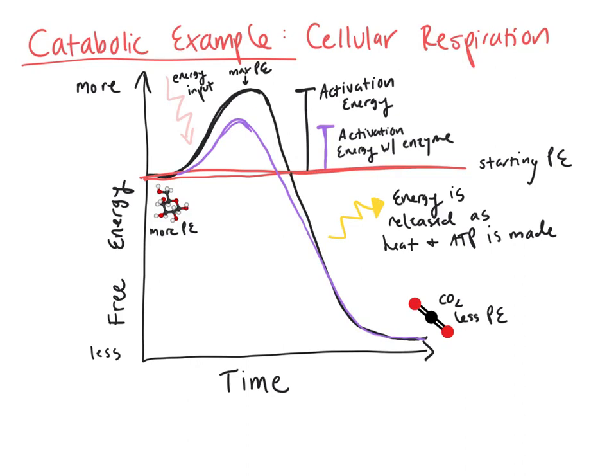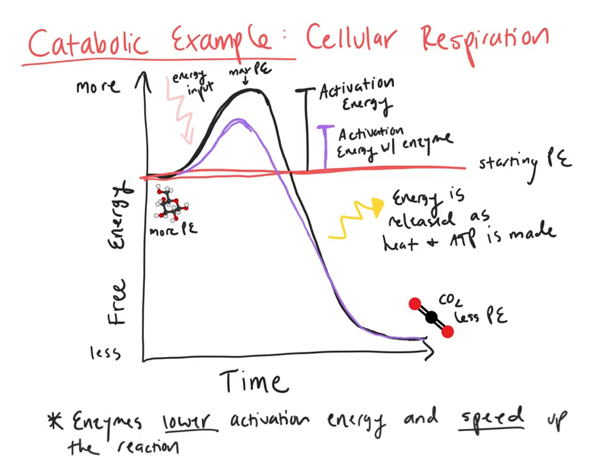One of the most important things to note here is that the amount of energy released does not change with or without the enzyme. The only thing that's affected is the amount of time it takes for this process to occur. The fact that enzymes lower the activation energy and speed this process up is the key concept to take away here. Let's take a look at what exactly a catabolic enzyme, or an enzyme that breaks something down, how it actually works and what it looks like.